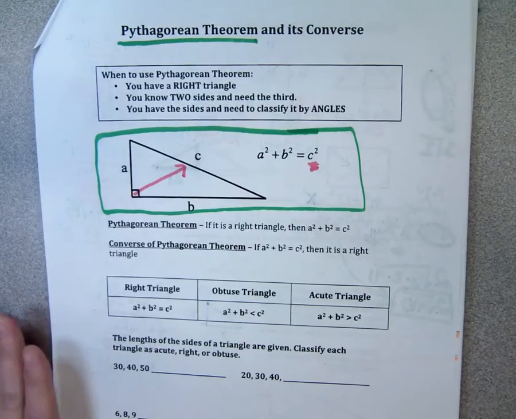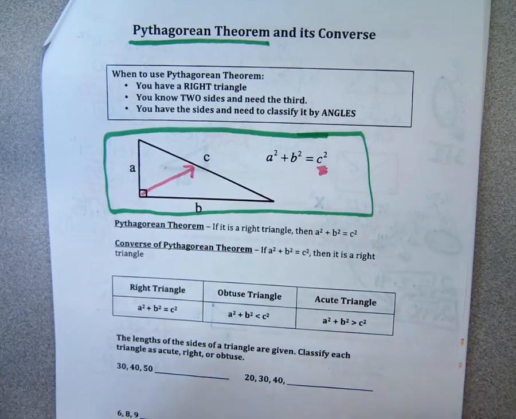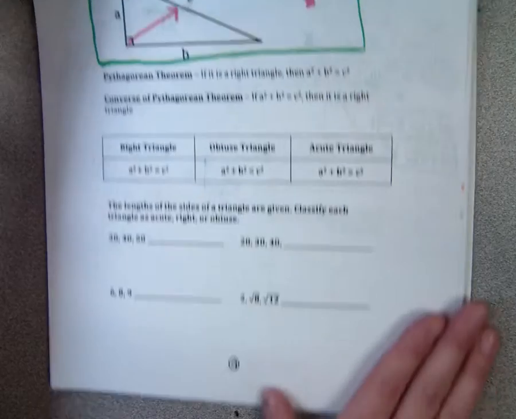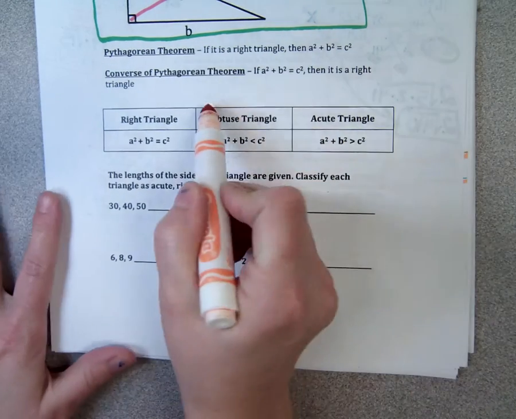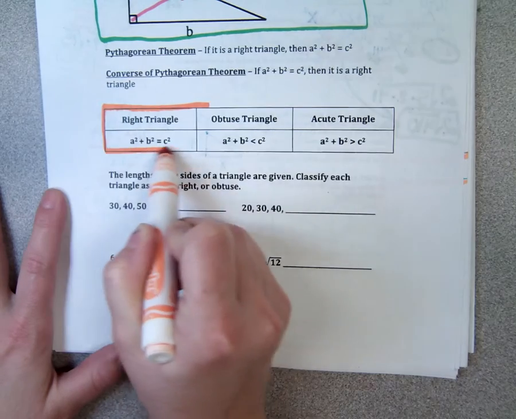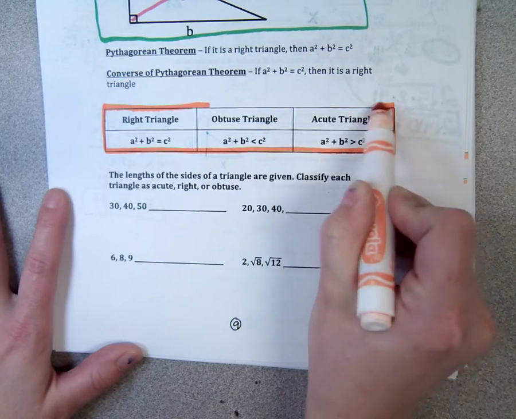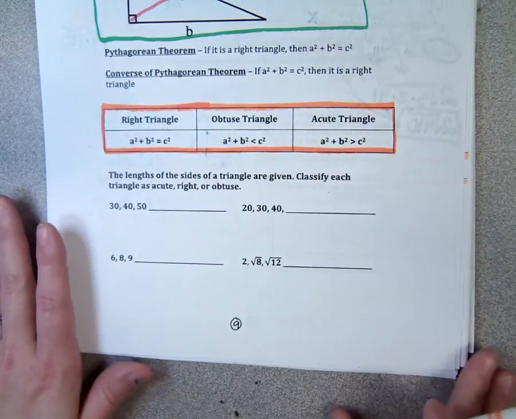About Pythagorean theorem, which you already knew about, but we were revisiting it and then simplifying our answers. But this section down here, I didn't get to that day, and it's trying to figure out what kind of a triangle it is just by knowing the lengths of the sides. Is it a right triangle? Is it obtuse? Is it acute?